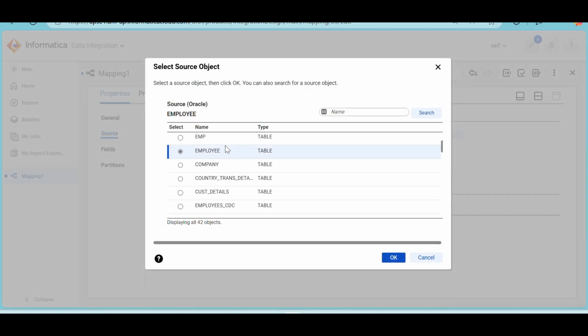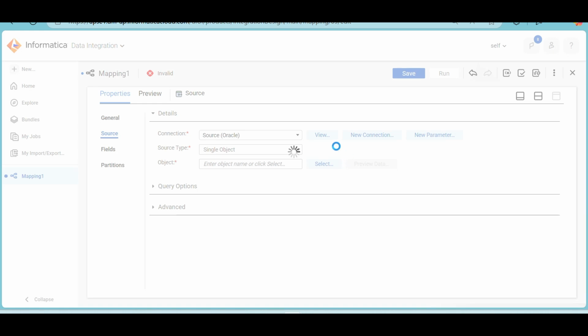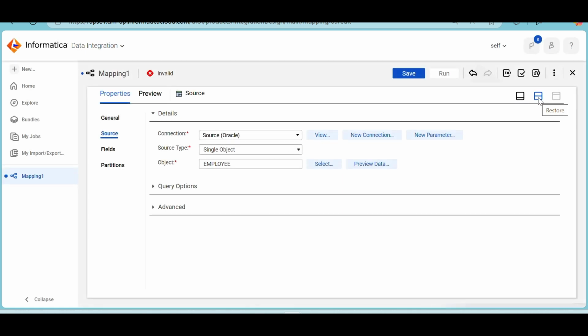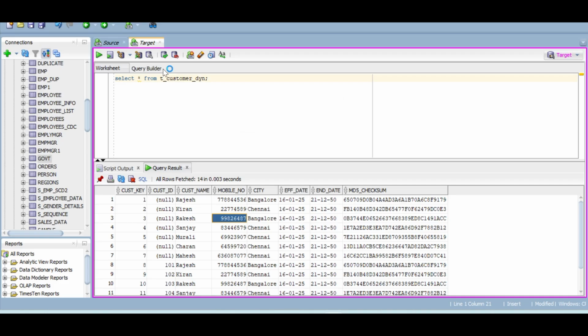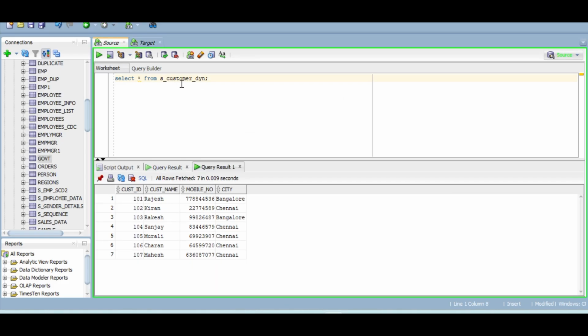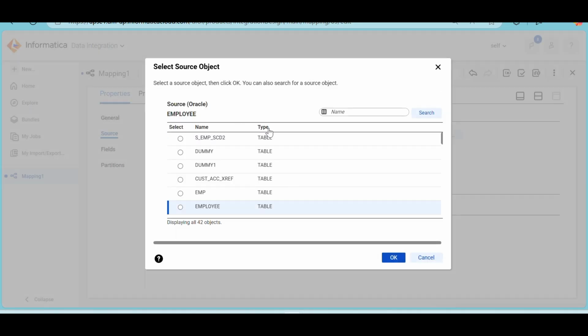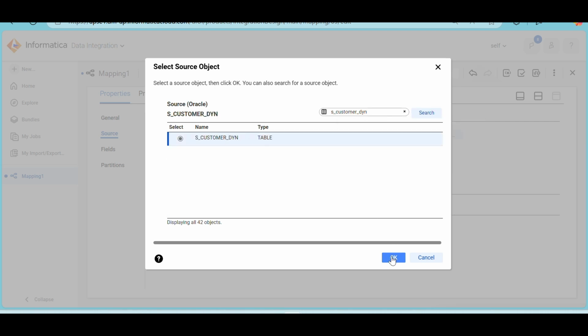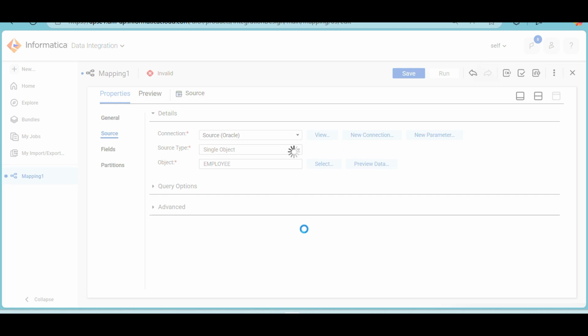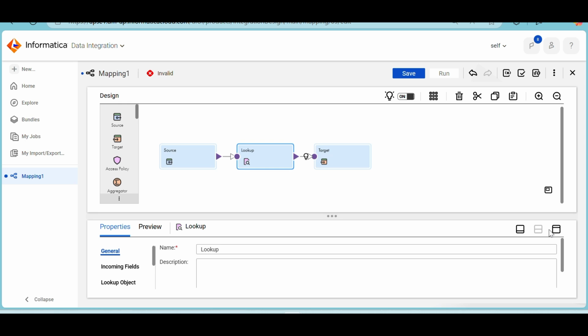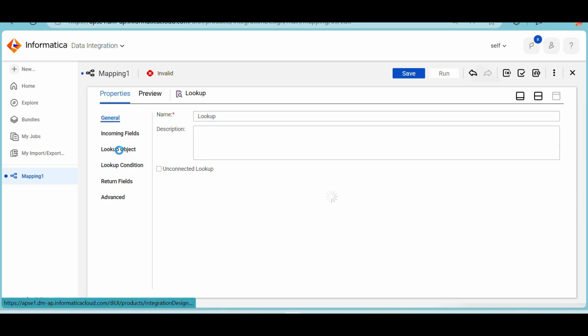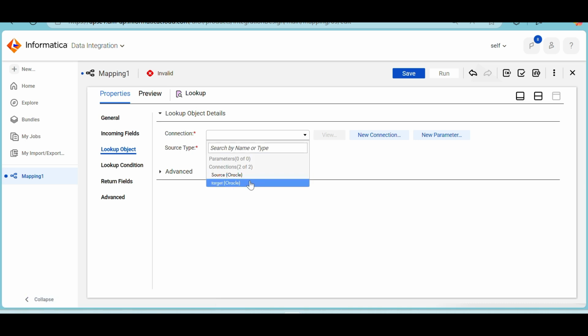Just take any table, company, employee, and just take the same table. Lookup, put an object, which is target.